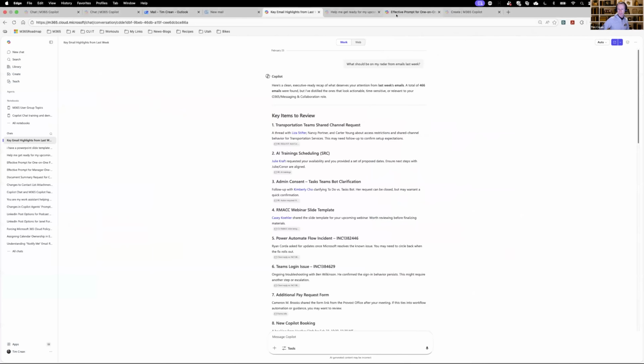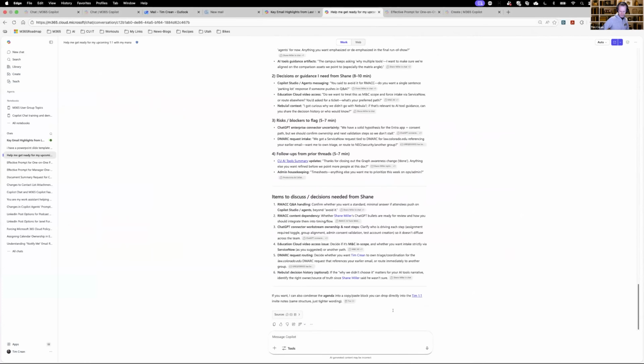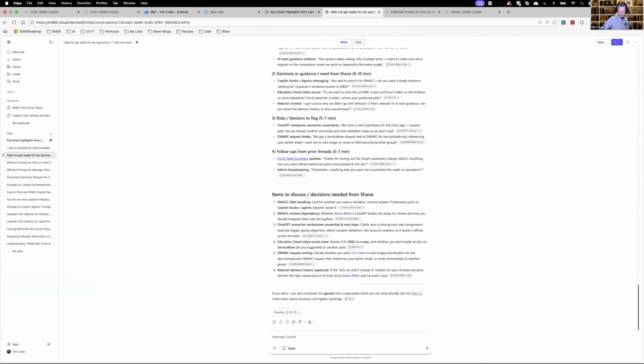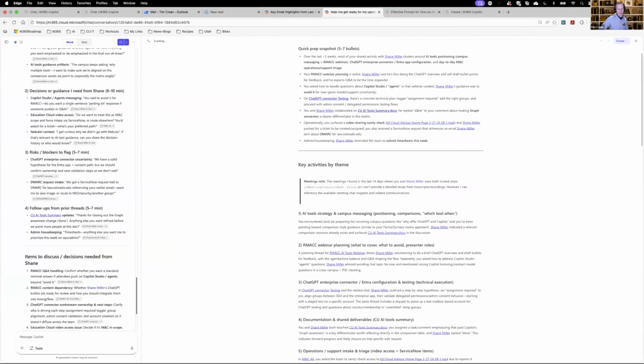Saving Copilot responses. You've got a couple options when you get a response. If you wanted to start working on it, the first one is add it to a page. So you can just go ahead and edit it in a page, and it'll basically put it on a page that you could then share with other people. You could all be in there working on it together.